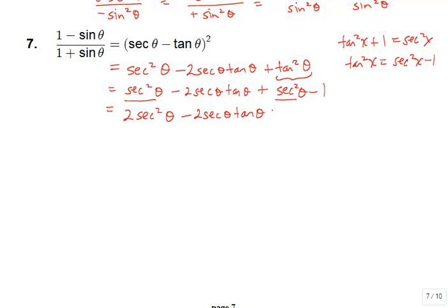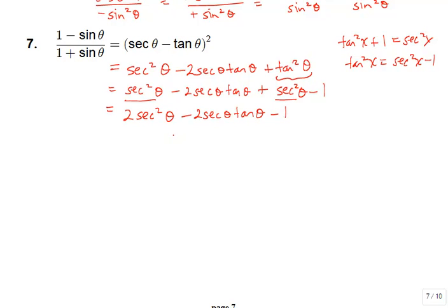A lot of this is just following your nose. You may not know exactly where you're headed. Like at this point, I don't quite know how this problem is going to turn out, but I'm just going to keep trying things and hoping that it's making progress towards that left side. So when I get to this point, I still have some secants and tangents in there, and I'm kind of stuck. I could go back and maybe try to turn this back into a tangent squared, but then I'm going in circles and going back to that starting point. So at this point, I've cleaned it up as much as I can. I've gotten rid of that big square. I've used that identity as much as I think I can.